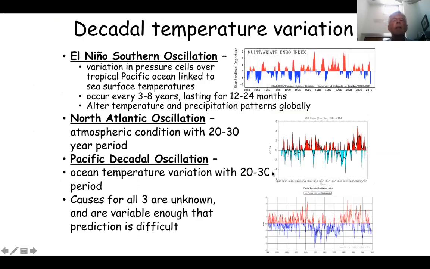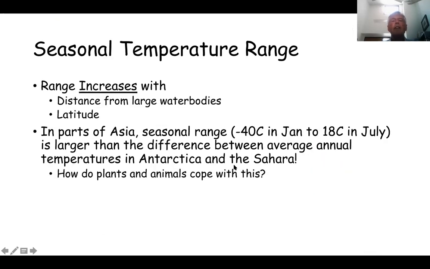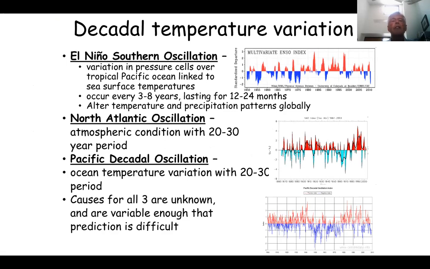Decadal temperature variation, all right? And we're going to talk a little bit about decadal temperature variation because this is another source of variation that you're all probably somewhat familiar with. You've heard about El Nino events. You may have heard about the North Atlantic Oscillation, which is a temperature anomaly, an oscillation that occurs at about a 20 to 30 year time scale. Or in the Pacific, what we call the Pacific Decadal Oscillation, which is similarly another temperature variation, a period of warm versus cold that occurs at about 20 to 30 year timescales.